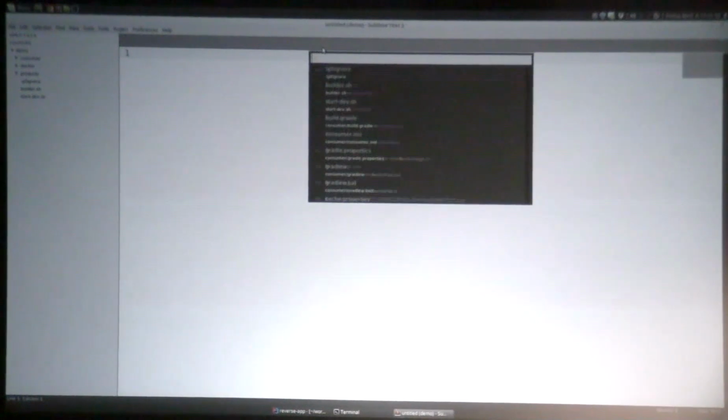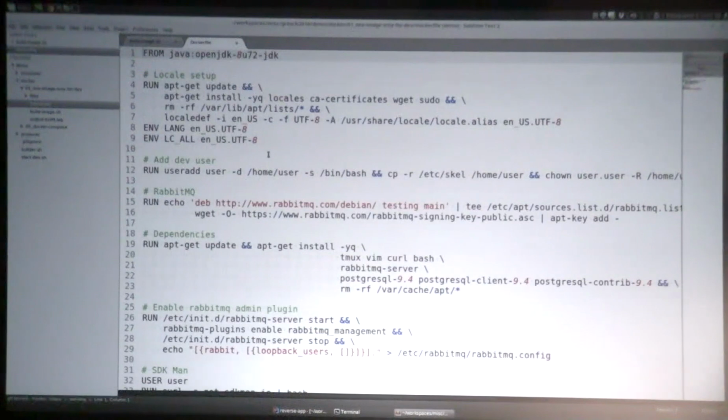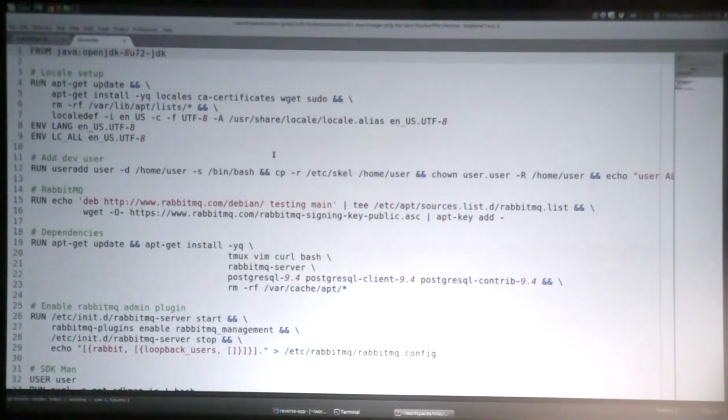So this script, build image, is what I'm going to show you here. It will create an image, and this is the name of the image it's going to create, reverse app/deb. Let me show you the Dockerfile. I'm not going to explain everything in detail, only the blocks, because you will have this available. I'm using this version of OpenJDK, at exactly that update. This image is based on Debian, so I can use apt-get to get packages and install whatever I want.